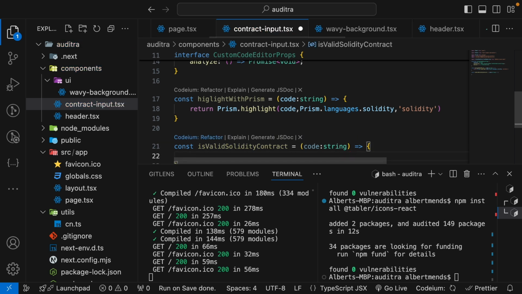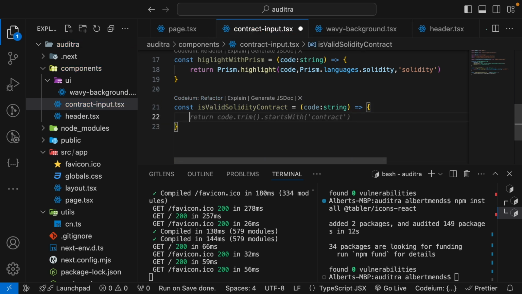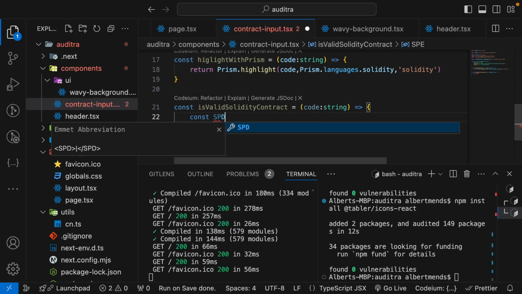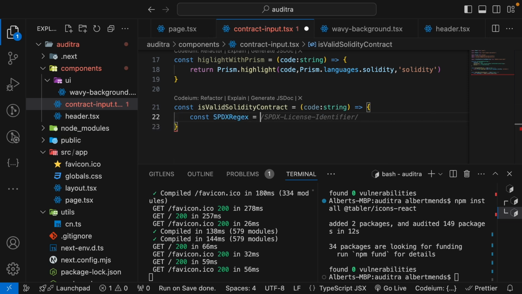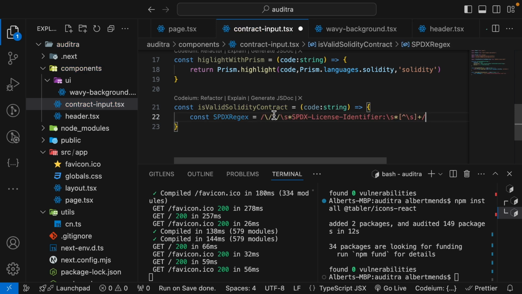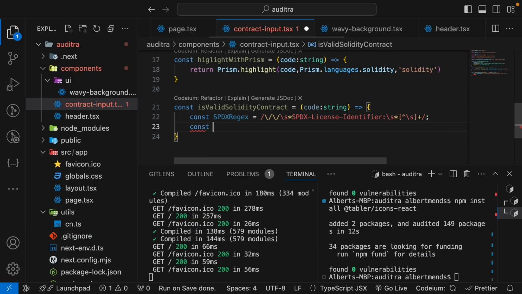And what this function is going to do is use regular expressions to match or check for the keywords and identifiers. So we create a constant for the SPDX regex, right? So we are going to copy the regex over here and paste it. We are also going to create a constant for the pragma keyword identifier.